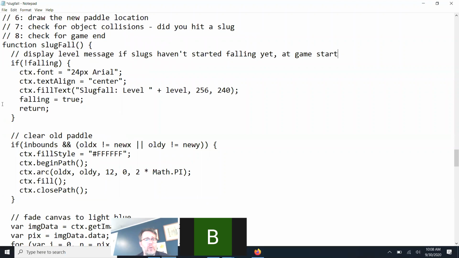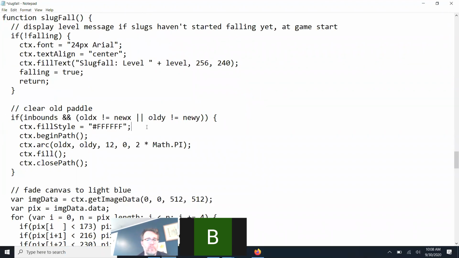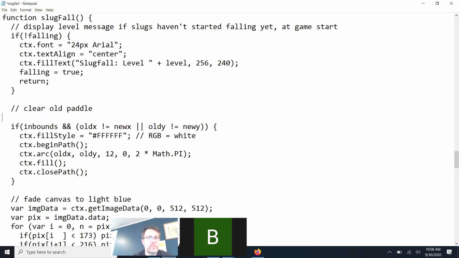This one, clear old paddle. So this code here for the RGB FFFFFF, that's white. So what I'm going to say, as long as the thing is in bounds, if it's still in the canvas area and moving.